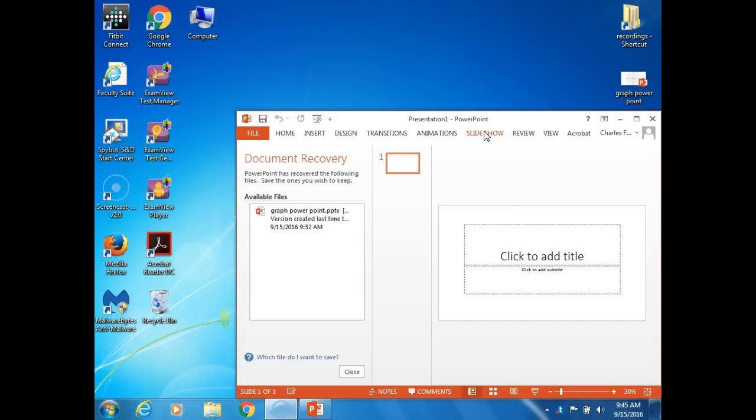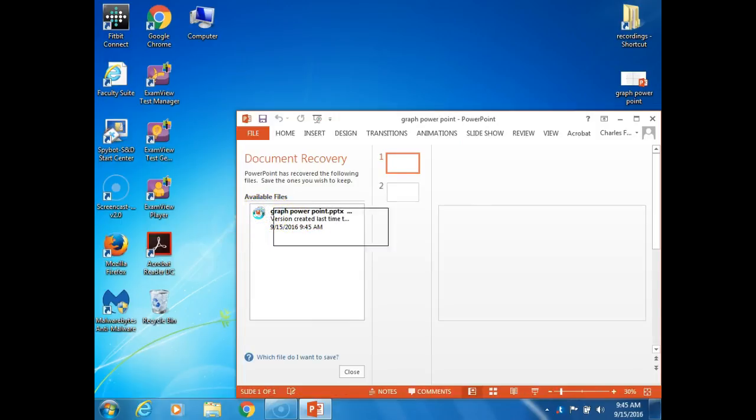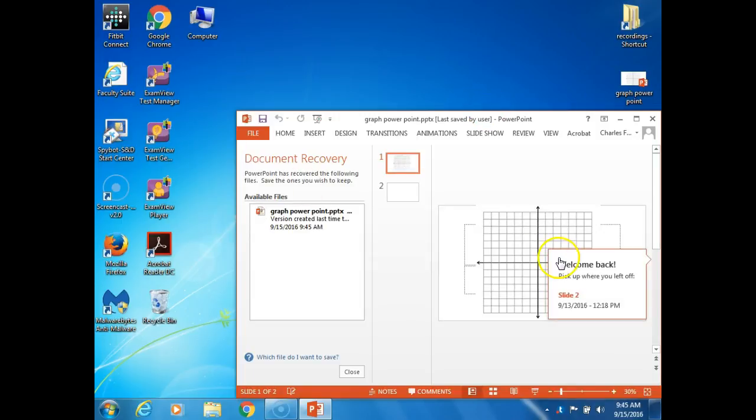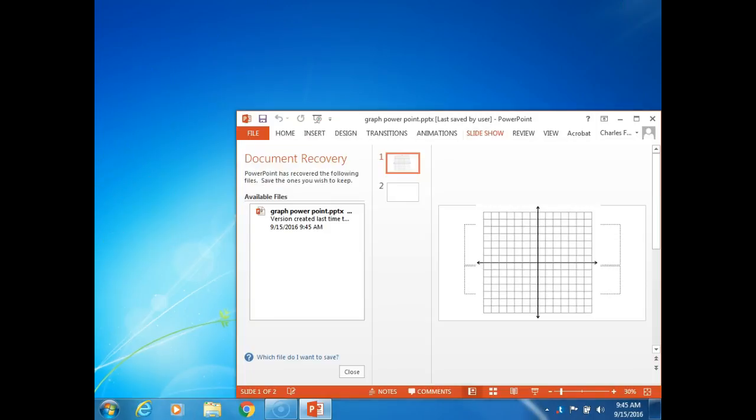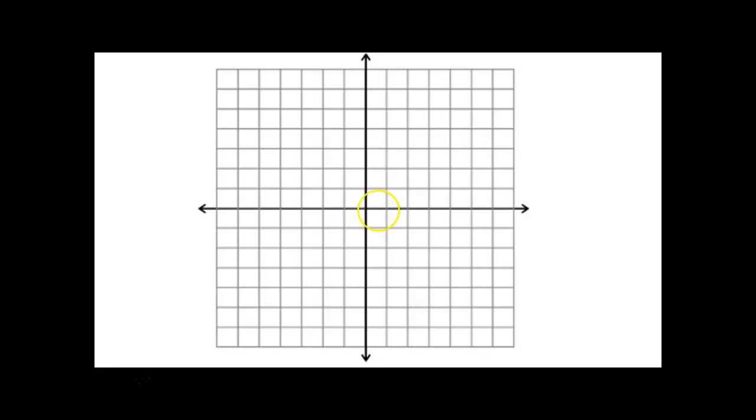The document recovery. You see where it says available files? Click on that. That's the one we have open. There we go. So let's go from current slide. I think I'll lose all my writing, which is probably a good thing.